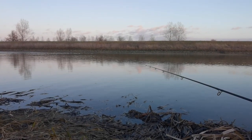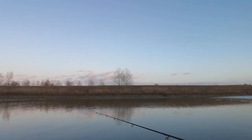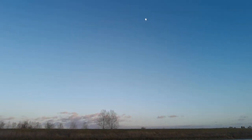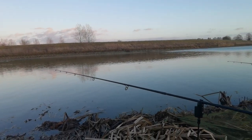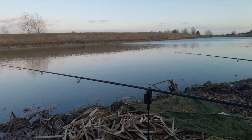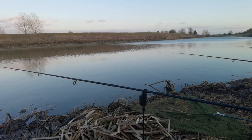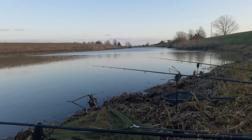Oh well, well, well, what we're going to do now, troops. The moon's out, the sun is setting, and we're on another dreaded blank. As I said earlier, that's 2 days on the river, 4 different swims.